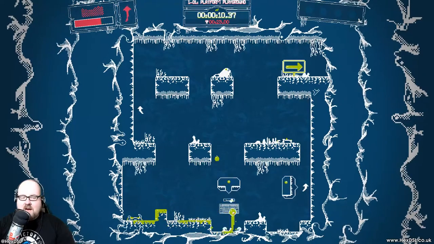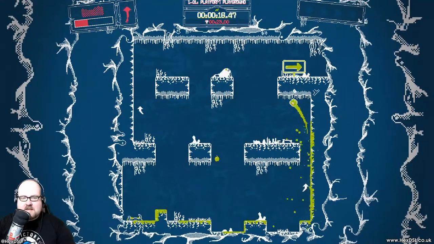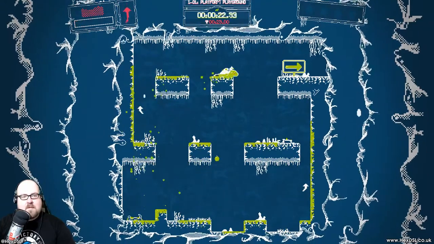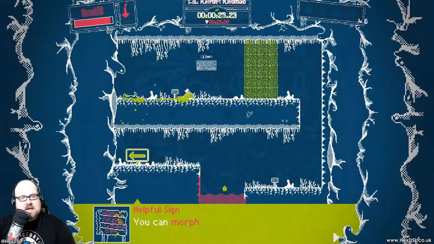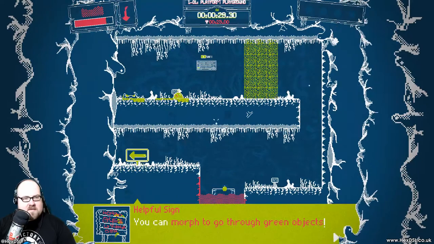Oh, nice. Again, as you know, I always like it when they explain the game inside the game engine. Oh, so it's like Super Meat Boy. Okay. Yay. I did it. This is pretty cool, isn't it? Shift. So shift to read signs, okay?